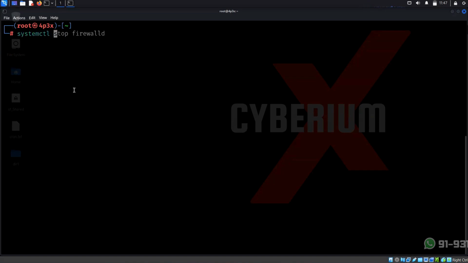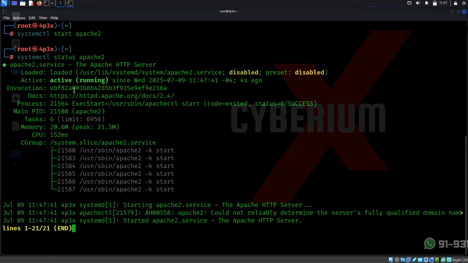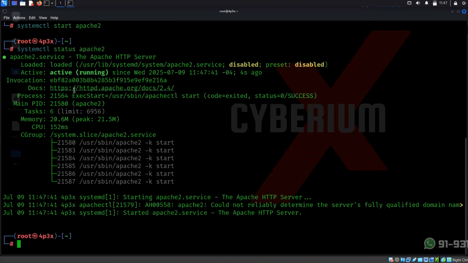As we remember, we started the SSH service in the last few videos to configure SSH on our machine. In the same way, we have to start the apache2 service also. So I've started it, and if you want to see the status of it, you can just check it out. For now, you can see that the service is completely running on our machine. By default, the Apache service or the HTTP service runs on port 80, so that is what this particular service is also running on.